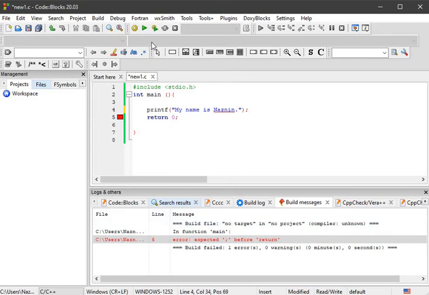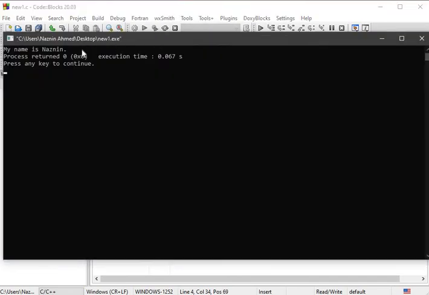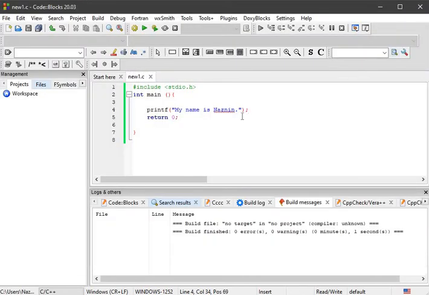Okay, and if it doesn't have any problem or warning, it just builds and runs and shows your output like this. Easy, right? This is just a one line, one sentence printing.